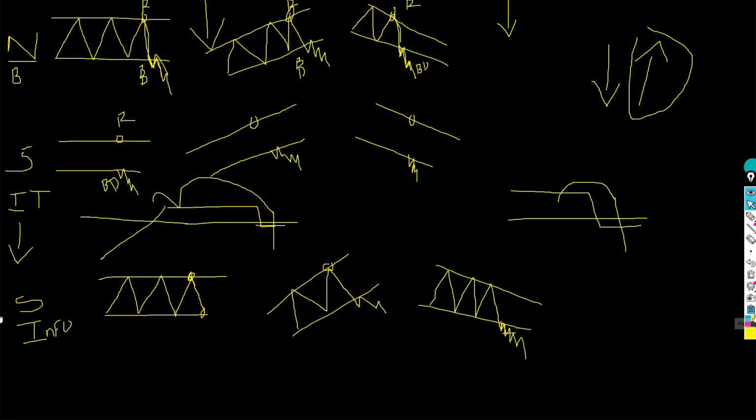So what do I mean by shooting star? It's simple, friend, very simple. I think by this time you should know. Let's say the market went up, it took a retracement and came down. It went up again, took a retracement, came down again. If it is making a shooting star, what is a shooting star?